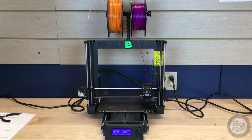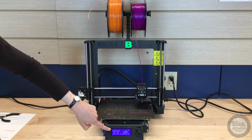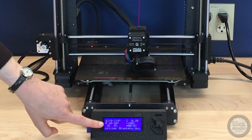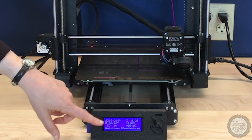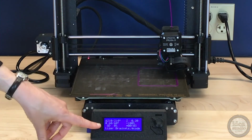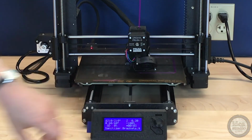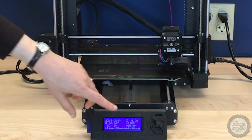While it's printing, we still have the same information here. We have the temperature of our print head, the temperature of the heat bed, and then SD 0%. This is telling you how far into the print it has progressed so far. This is a fairly lengthy print, so we have done 0%, but it'll keep counting up until it gets to 100% when we're done. Then the number right across from it says that we've been printing for 3 minutes already. That will continue to count up also until the print is done.